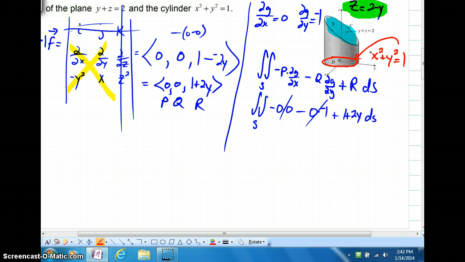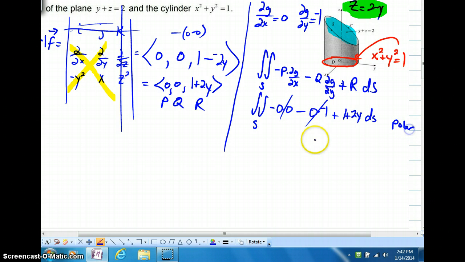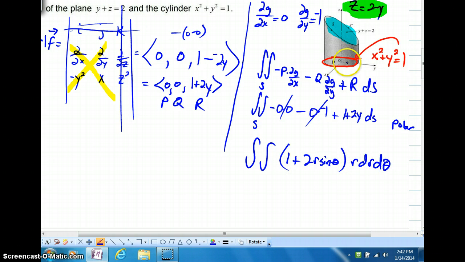Well, why is that so important? Well, I could integrate with a dy and a dx, and that's all well and good. What's an alternate way to approach this? What, polar? Yeah, you know it. So going to polar, this becomes 1 plus, well, my y here is going to be 2r sine of theta. But then I'm going to say r dr d theta. And what do you think my r is going to span from down here on that xy plane? I'm going to go from what to what? 0 to 1. And how about theta? We're going to go from 0 to 2 pi.